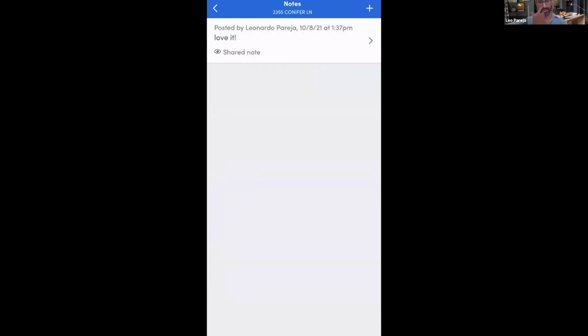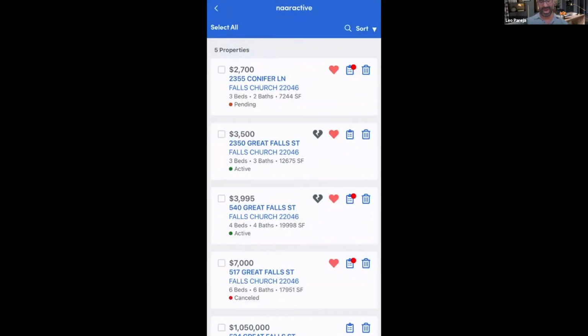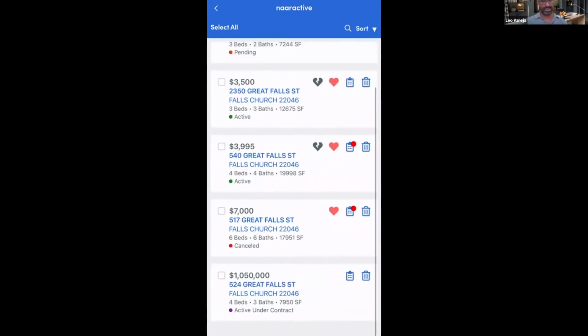And as you guys all know, with buyers, after the 4th or 5th house, they're kind of Frankensteining the house in their memory. Was that kitchen in that property? Was that pool in that house and whatnot? So this is a very, very powerful way of displaying information, sharing information, and collaborating.